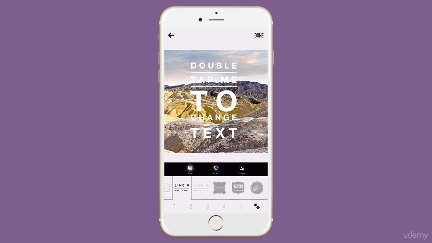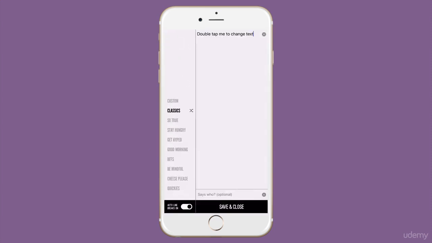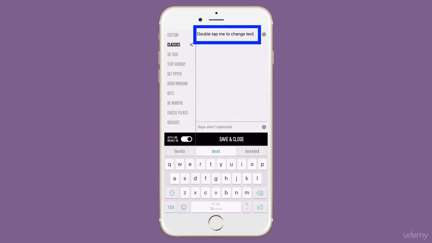And perfect. So the next step now is to double tap on this text so you can change the text to whatever you want. Okay, so double click here. Here is the text, so you can type any text here, and I'll show you, not on this video, in the next video actually, how to get a few websites where you can get great quotes to use on your Instagram photos.